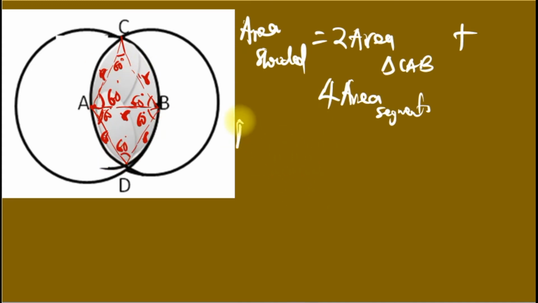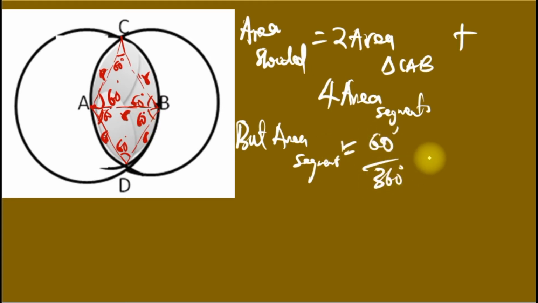Again, looking at the area of a segment: the area of a segment means the area of the sector minus the triangle. Let's take just one part. To find the area of this part, it is the area of this sector minus the area of this triangle. The area of this sector is theta, which is 60 over 360 times pi r squared, minus the area of this triangle. I know this is an equilateral triangle, and its area is root 3 over 4 side squared. The side is r. That's for just one part, so for the 4, we multiply by 4.